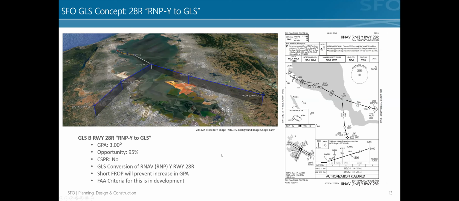There really isn't anything that we're trying to do that's super elaborate, I think, in terms of the GBAS affected portion. So this procedure exists today. We don't have a lot of opportunities to change things further upstream just yet. However, the concept here is that there's a very, very short final approach segment, which is the red up here, shorter than all the other innovative GLS procedure concepts we're using.